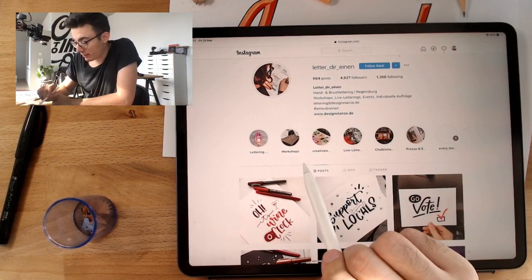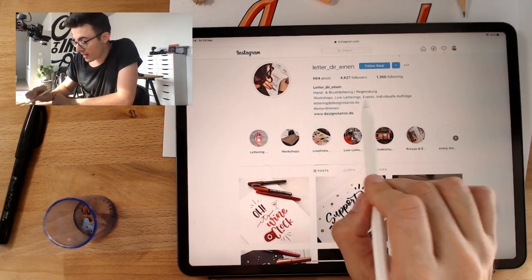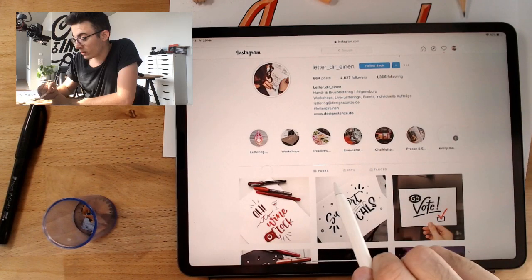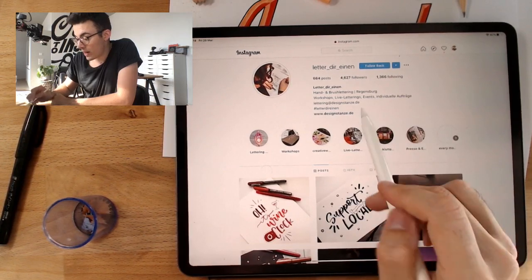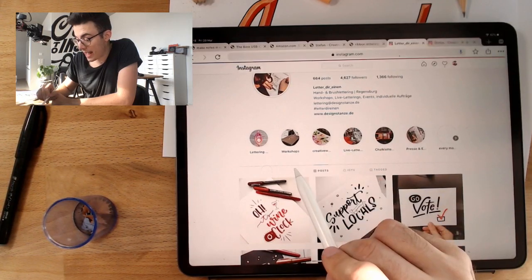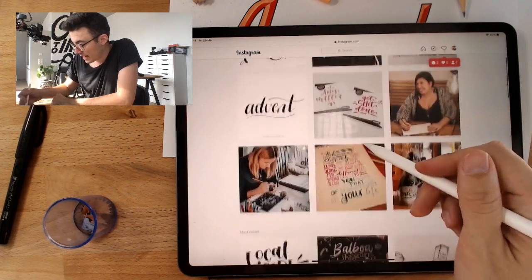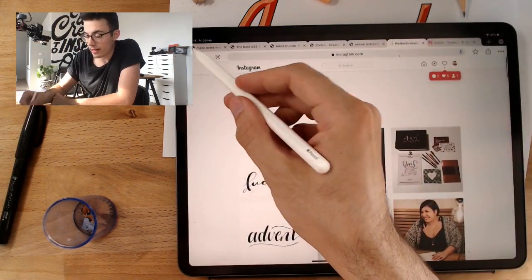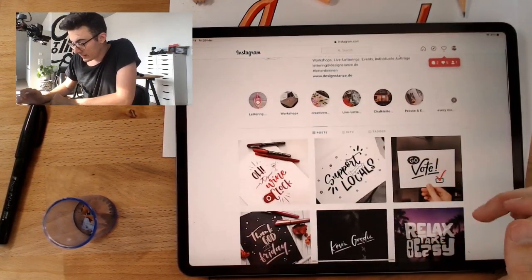Hand and brush lettering from Regensburg, so it's cool, you know where she's from. She does workshops, live letterings, events, and individual custom commissions. And she has her email as well. And she even has put down her hashtag, which is great. So you see she has a hashtag. And so whenever you want to get her attention, you can use that hashtag. That really works really well.